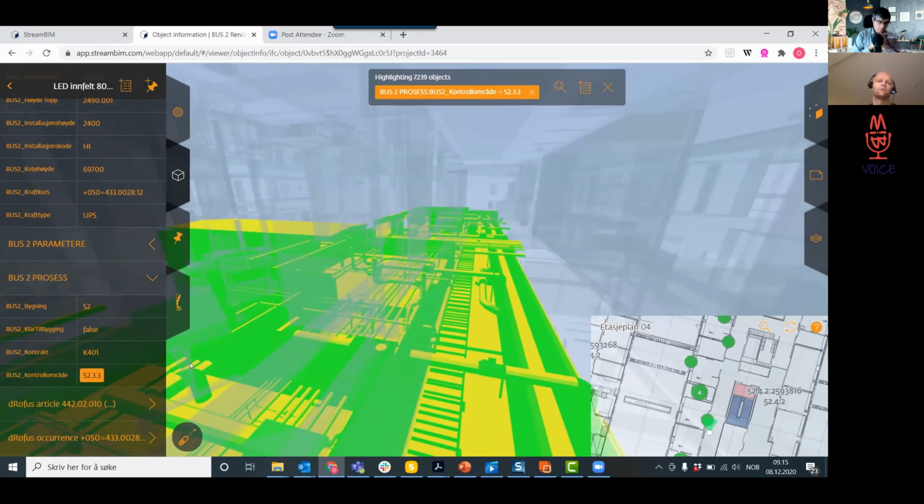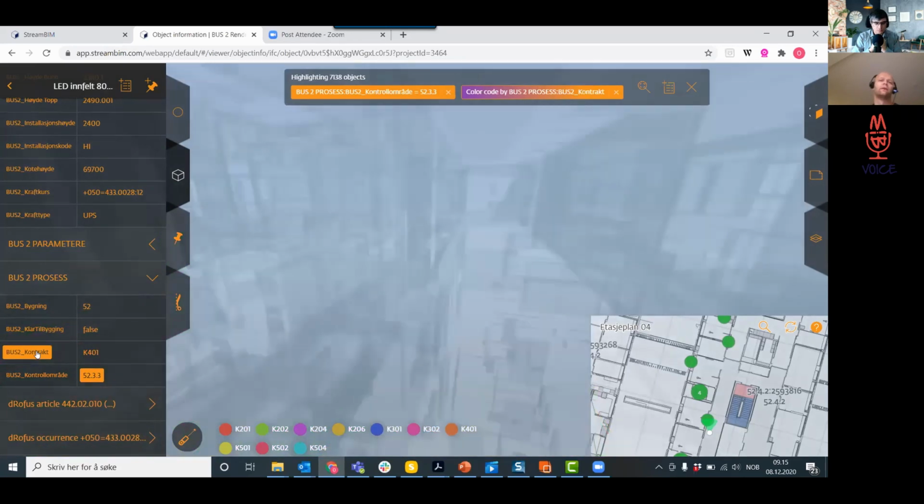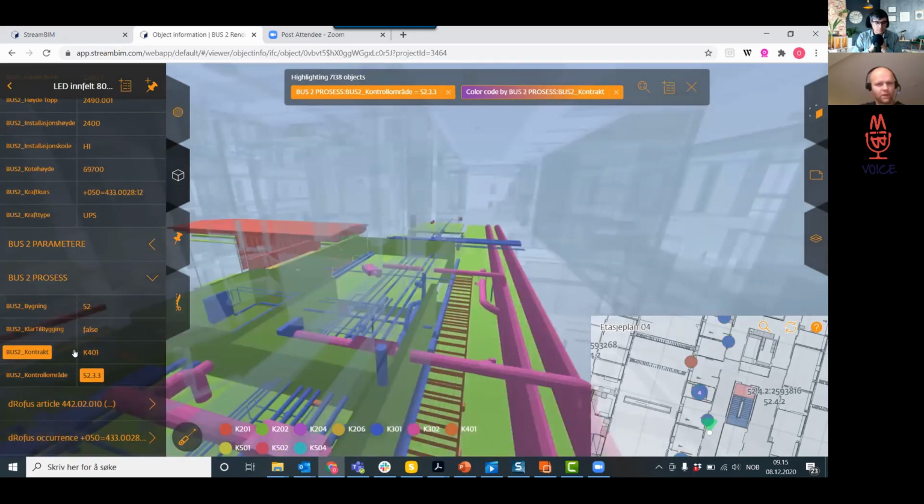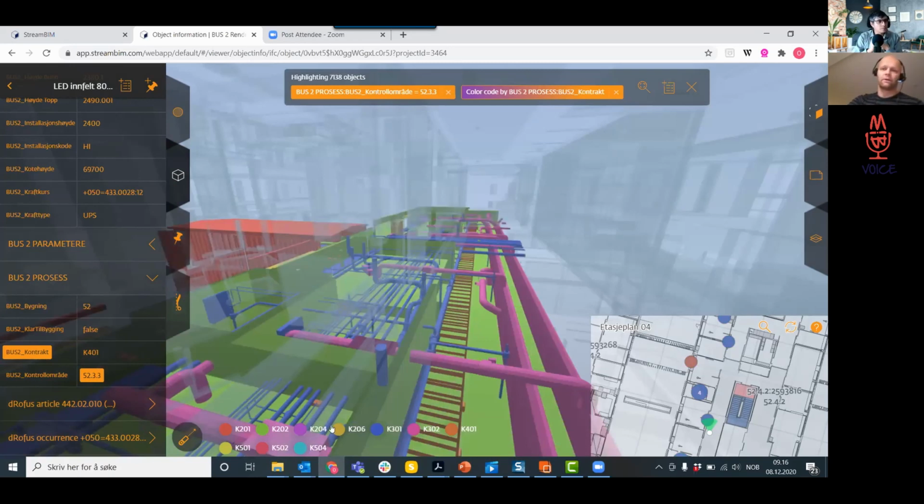So it's all objects, but if I also hit this property name, contract, it will list all the values that this property can have. You will see that there are 10 contracts operating in this area. The 301 is plumbing, 302 is mechanical, 401 is electrical.